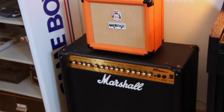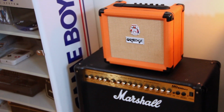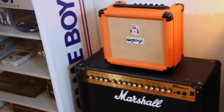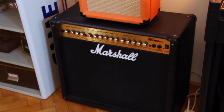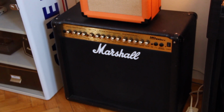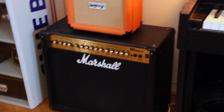I sold actually the Fender that you probably have seen in my other videos. Not that it's a bad amp, but I just didn't use it enough to have it around. And I mainly track everything with the Marshall because it's a very versatile amp actually, and I kind of like the Marshall sound a little bit more.